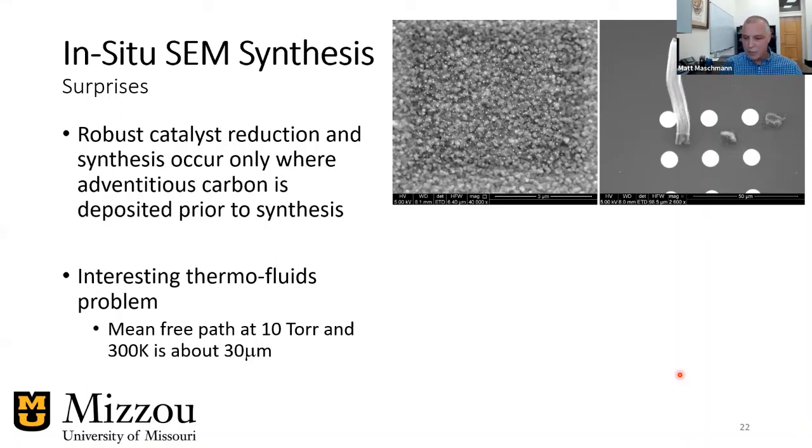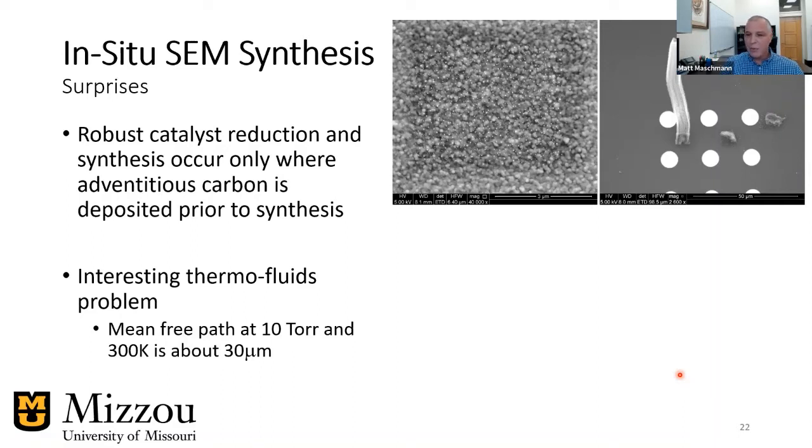And why were we depositing the carbon? Because before we started our experiments, we would focus in with the electron beam to get as good of an image as we can. So we were dwelling in one region for a significant amount of time. And as we were doing that, we were unintentionally putting down this thin carbon layer. And so actually after the fact, it's not a big surprise because within the past couple of years, researchers in the field have noticed that carbon itself reduces iron.